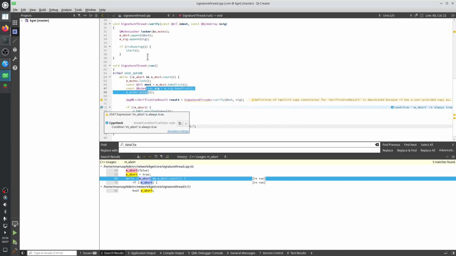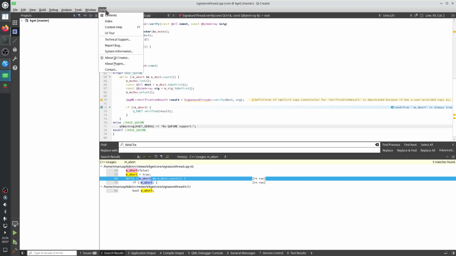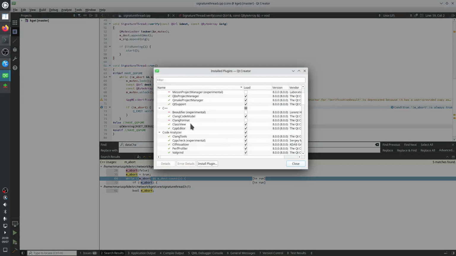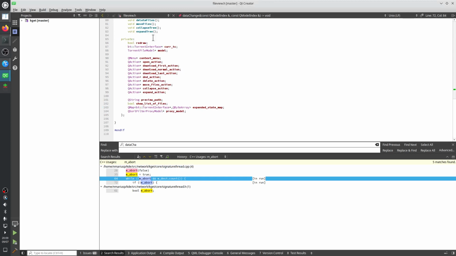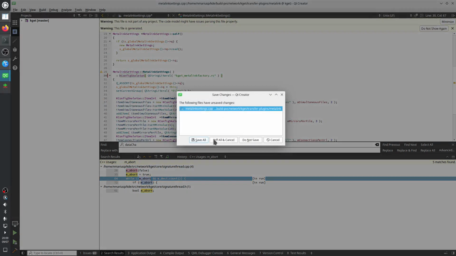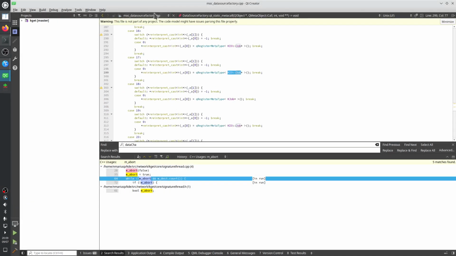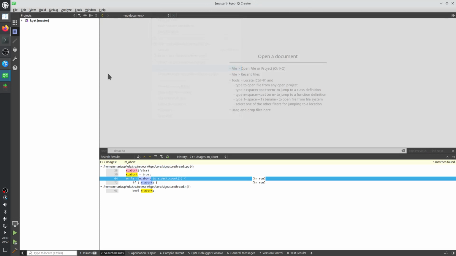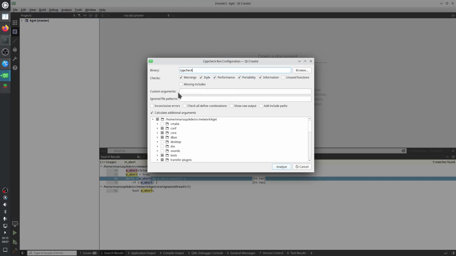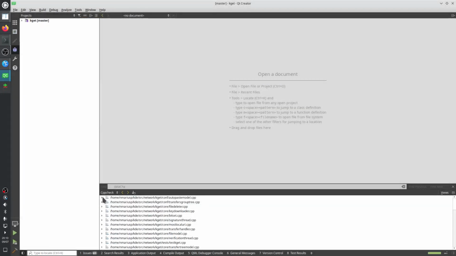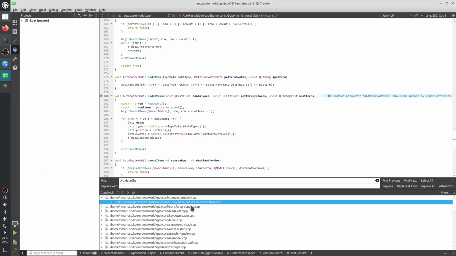Okay, cppcheck is another option. We have tools. Where are you? Help, plugins. You enable cppcheck, this thing, and then it says restart required, and it will run cppcheck on the entire Git repository. Close all. So that would be cppcheck, and then select keep the defaults. And fix some issues found by this static analysis tool, which is cppcheck.